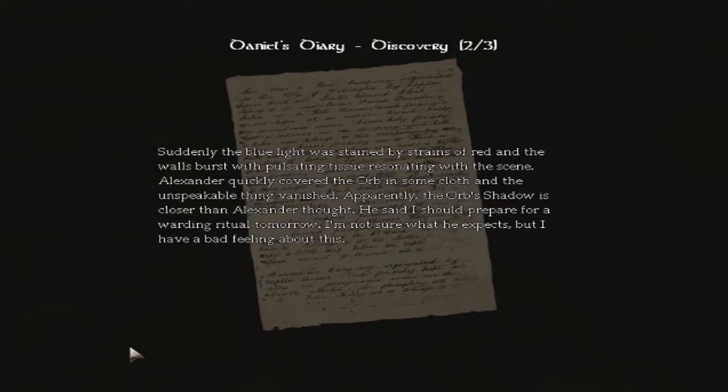Apparently, the orb's shadow is closer than Alexander thought. He said I should prepare for a warding ritual tomorrow. I'm not sure what he expects, but I have a bad feeling about this.